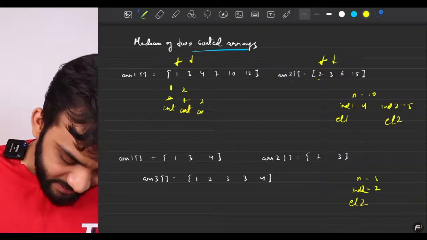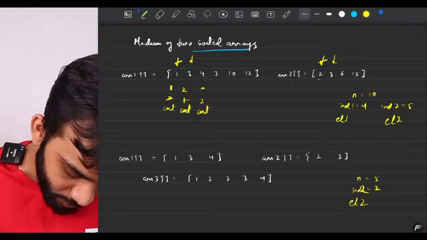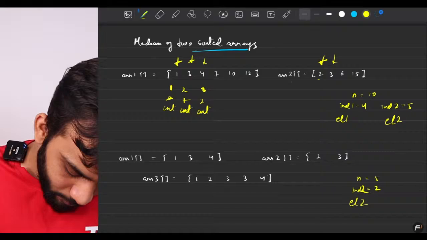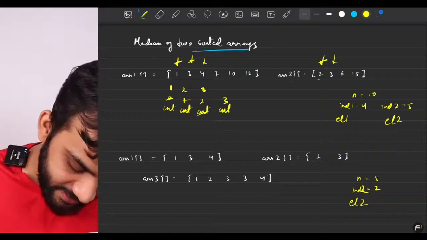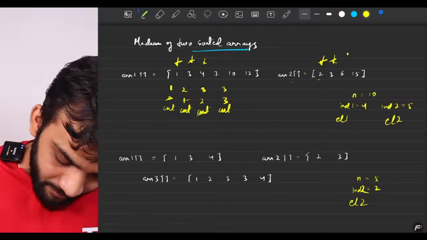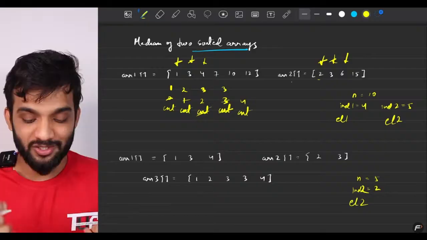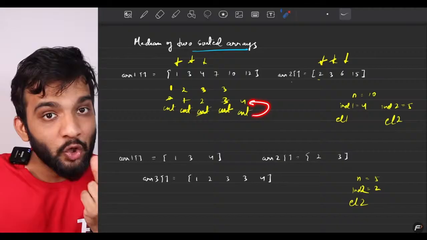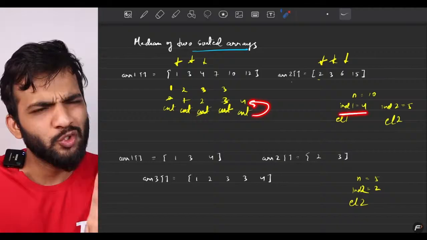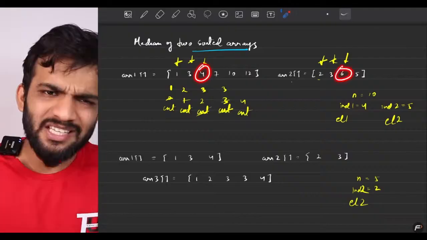Now you're looking for your second index guy. Who is your second index guy? 3. Let's take 3 and move count to 3. Now what are you looking for? You're looking for your third index guy, and the third index guy will be 3. So let's take 3 and move the count to the fourth index. Here comes the twist. Your count is looking for an index which you need. So which one will it be? 4 or 6? It says 4 because of the comparison.